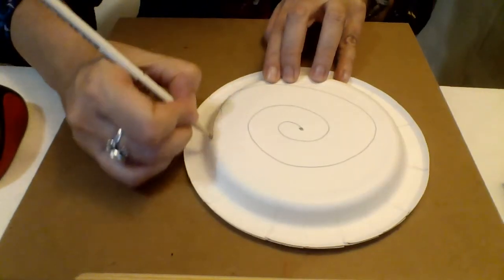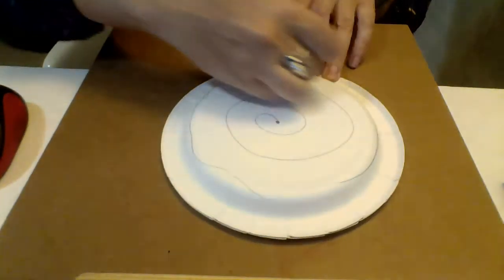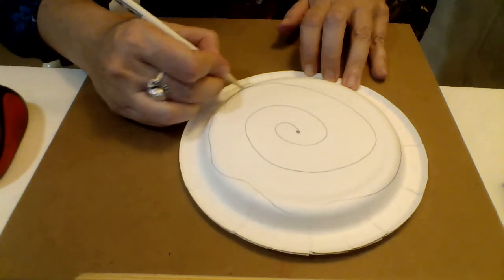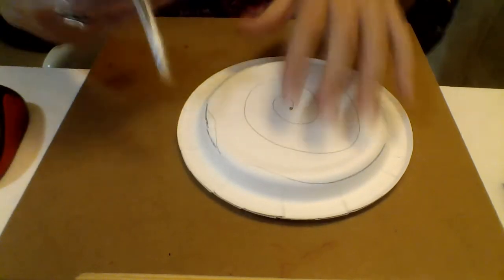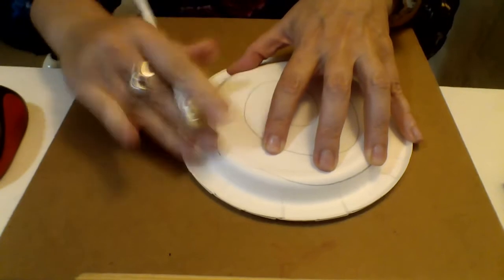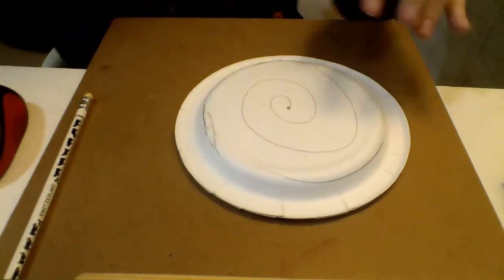And around. Whoops. And around. I think I'm going to stop there. I was having a little bit of a problem with the edge here. It's a good thing I used a pencil, huh? Okay. And it would also be good if I had a really good eraser. Wait a minute. I think I do.